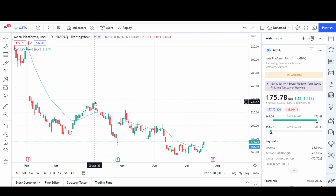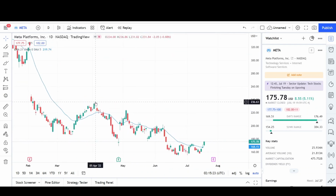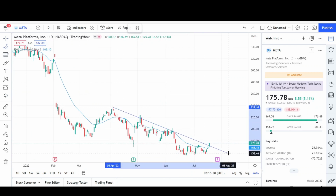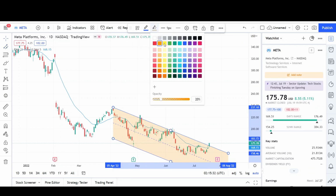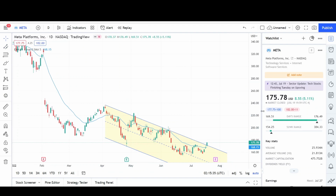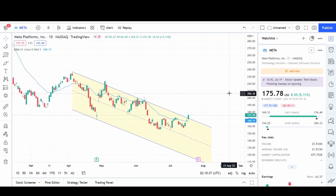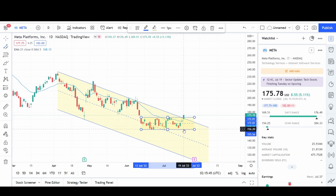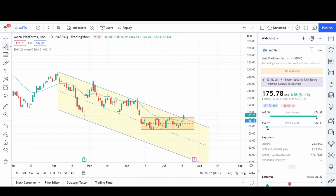We've been going down for quite a long time, especially since early April of this year. This was the channel slowly working lower to the downside. If I connect the swings, you can see that this fits against the price action the best. So what we're doing right now is breaking out of a range. You can see that prices were range bound for several weeks inside of a tight range of about 155 to 172. Now we're seeing a breakout of this range.